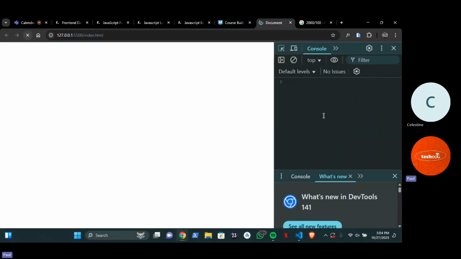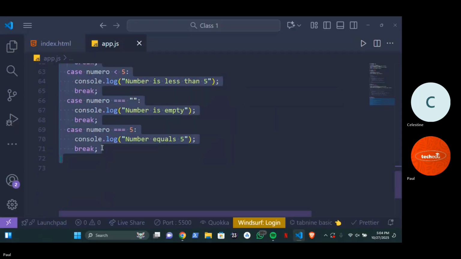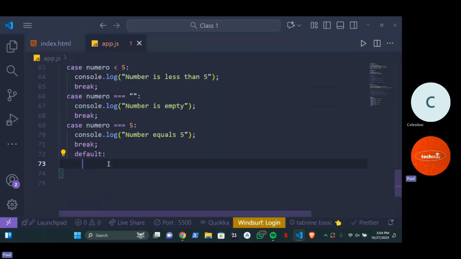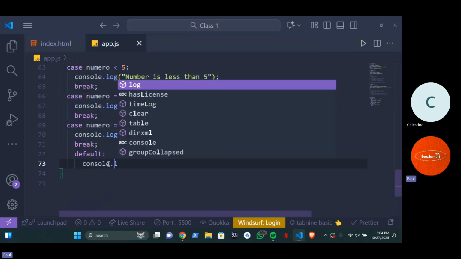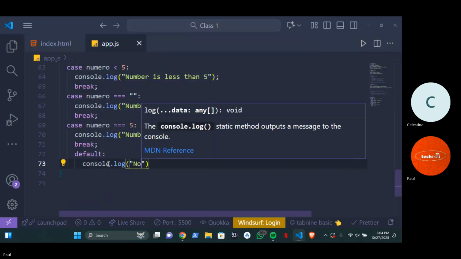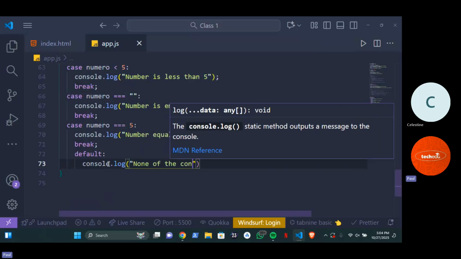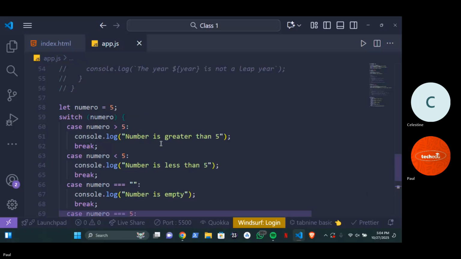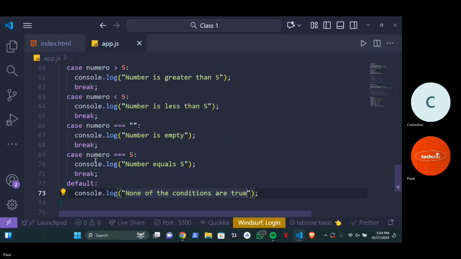If I refresh this now, we should still have... How is it not still running? This is weird. Let me try my default. Default, so you can have console.log none of the conditions. Now it is telling me none of the conditions are true. Why? Numero is equal to 5, case numero equals 5.